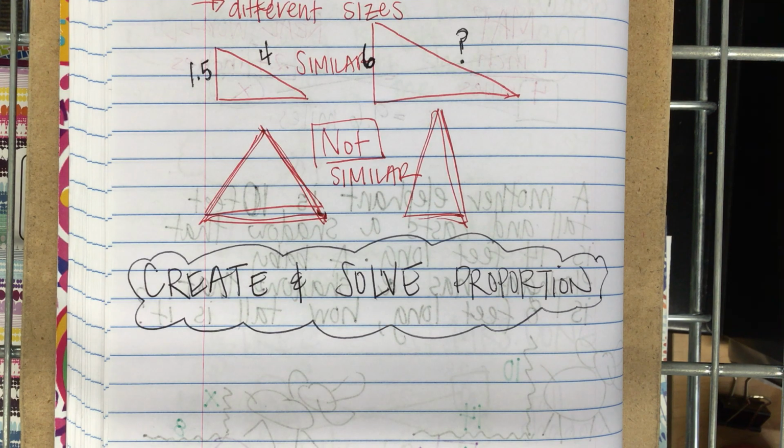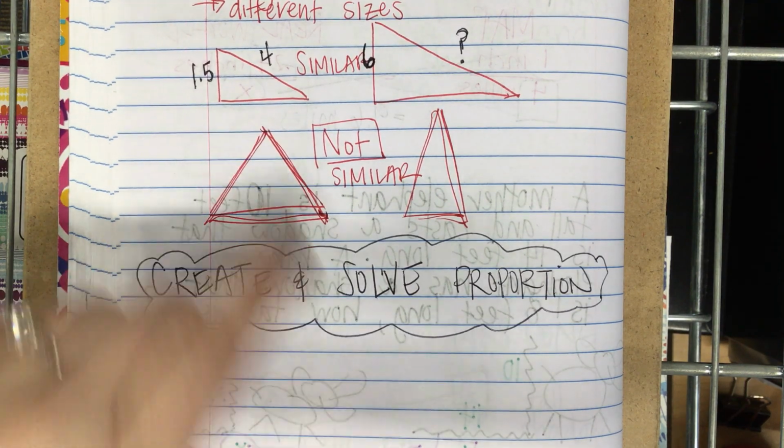We set up a fraction, a proportion, a rate for the little triangle. And we set up a fraction, a proportion, a rate for the big triangle. Just like yesterday when we had those stories and we did the one about the baby elephant and the mama elephant, right? We set up a fraction, a proportion, a rate for one and one for the other.